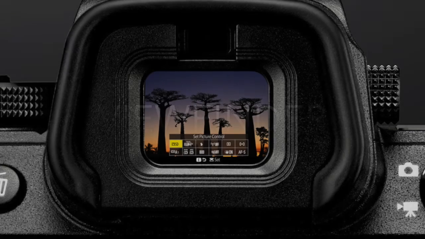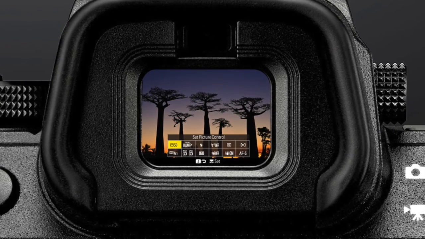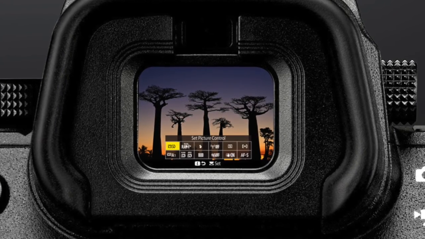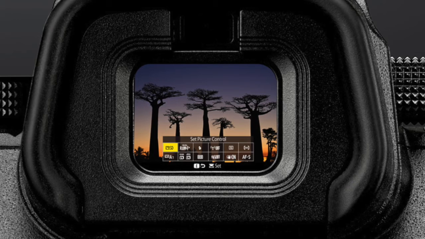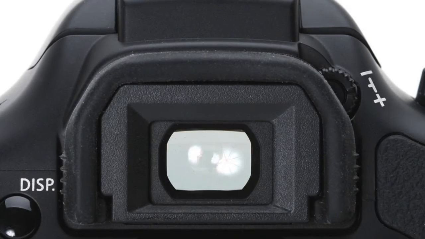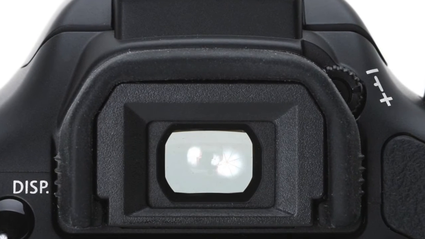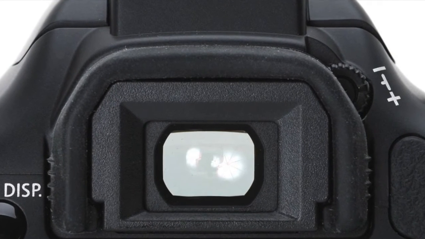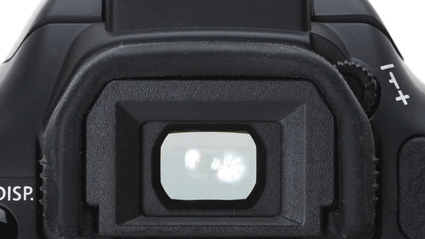Viewfinder. When you are handling a camera and before taking a photo, you will peer into what is called the viewfinder. The viewfinder is essentially the window you look into to determine how you will take the photo and is essential in manual photography.